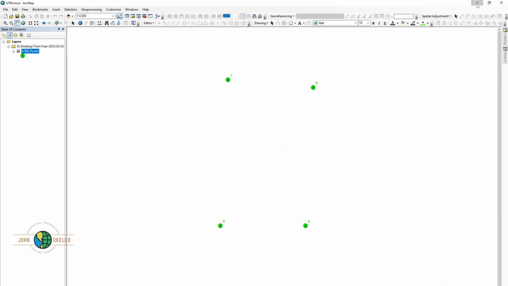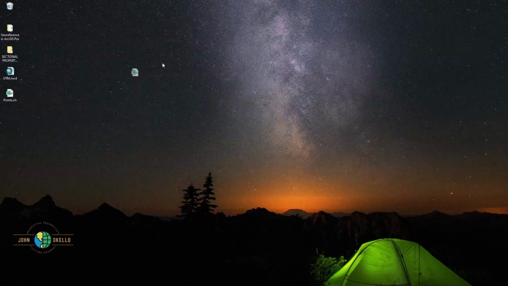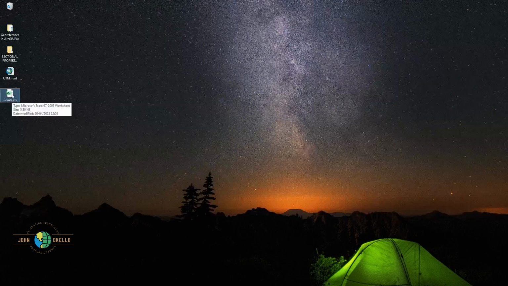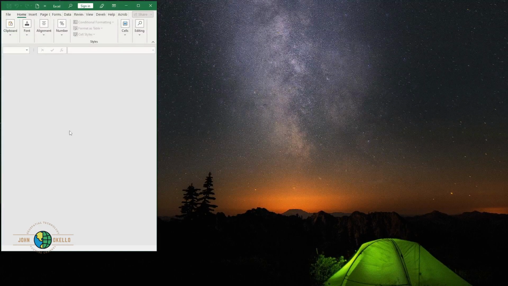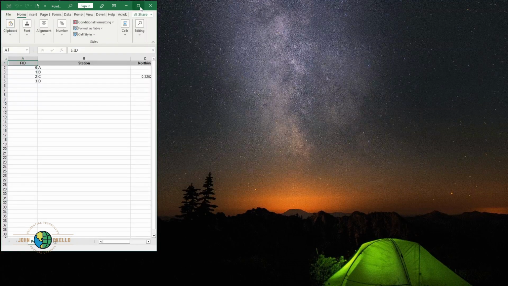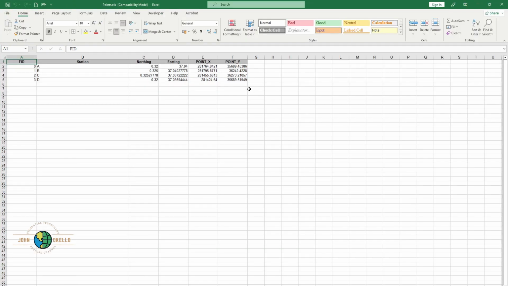So I'm going to minimize this, so that this is the Excel that has been converted. If I double click on it to open the Excel, we're going to see that data, that attribute table, but now in Excel format. So I'm just going to expand on it.